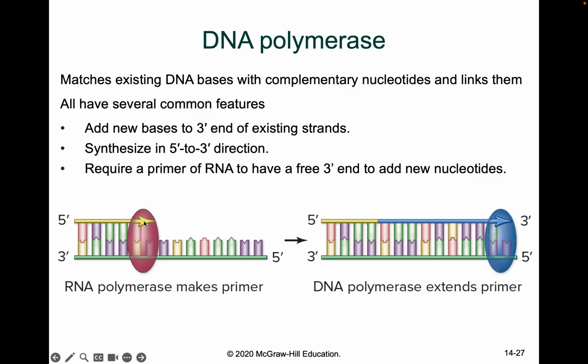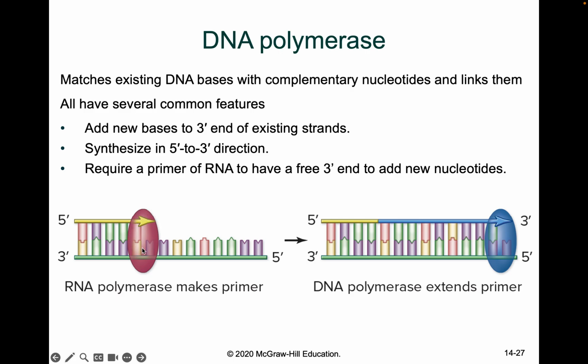This yellow arrow signifies an RNA primer that another enzyme makes, which we'll talk about. It just creates this small little primer, which is around 10 to 20 nucleotides long. Then DNA polymerase is able to recognize this and say, okay, now I can build on top of it. Because if this doesn't exist, the DNA polymerase cannot do its job. So it requires a primer of RNA, because this will tell it, now you can build upon it. So as you can see here, this is the RNA primer that's binding.